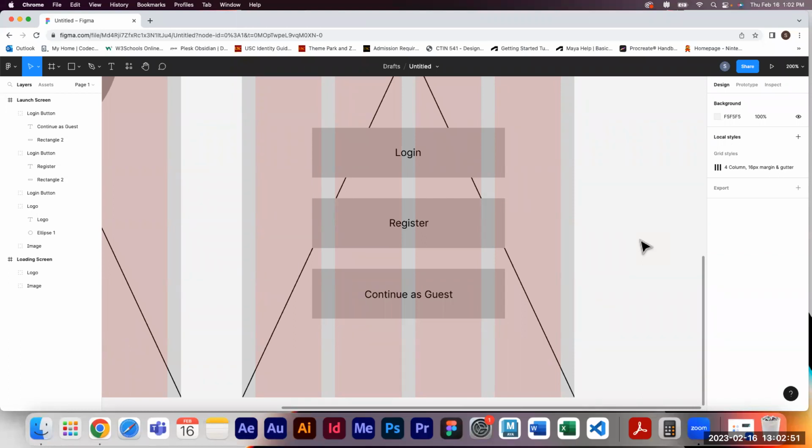So click out here, and then just click and drag. No, I want login to be here. If you double click in, you have the text box selected, and then you just have to move it, but make sure that it's above the rectangle, because that makes sure that it's shown above the rectangle.